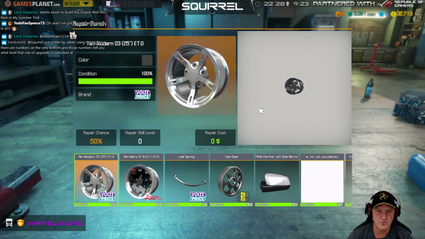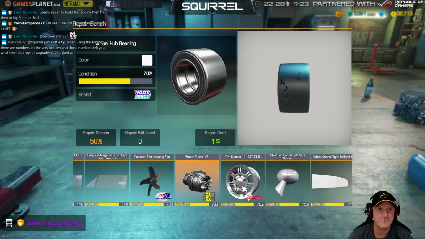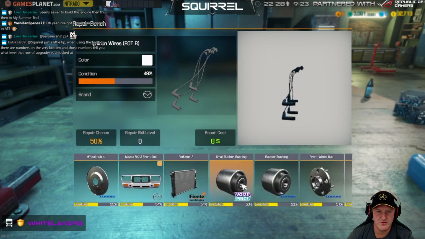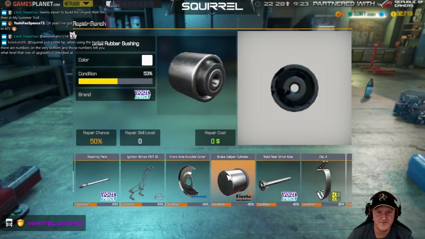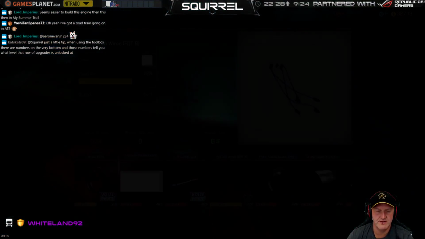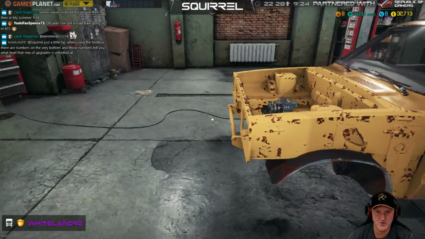See if we can fix these wires. That's it, we're using toolbox, there are numbers on the very bottom of those. Numbers tell you what level the row of upgrades is unlocked at. Oh yeah, I saw that, the numbers on the bottom. Thank you. Ignition wires, that we are fixed. So you just needed a bit of WD-40 on those. They're all good.